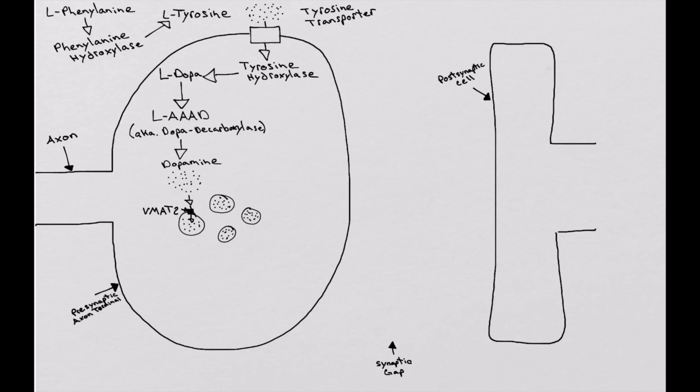I kind of got a scribble there, messed that one up. Let's make it a little bigger. We got our dopamine, and it's broken down by dopamine beta-hydroxylase into norepinephrine. Within the vesicle of the chromaffin cells, or adrenal medulla cells, the norepinephrine diffuses out into the cytoplasm. And that's when a couple things happen.